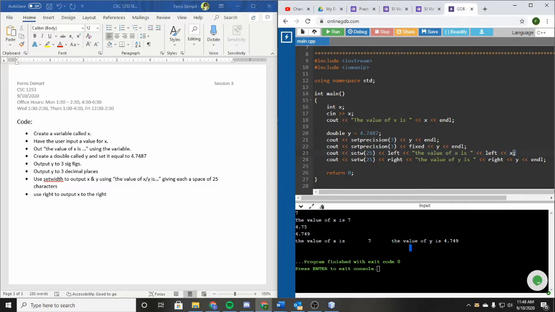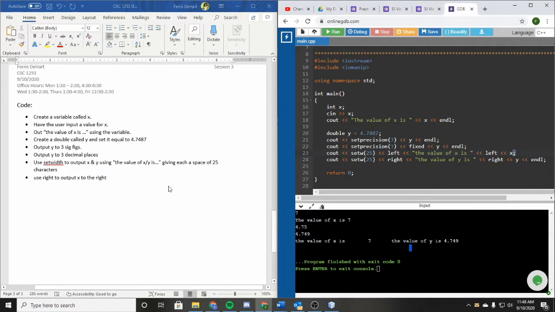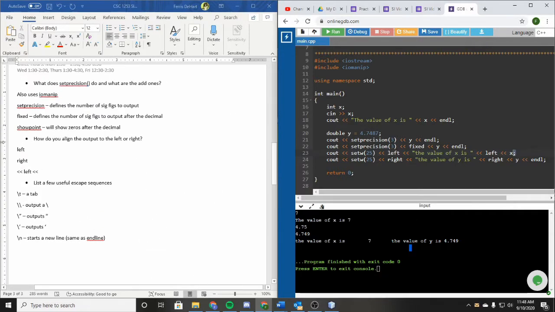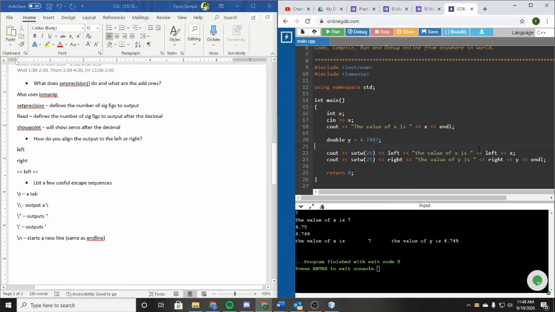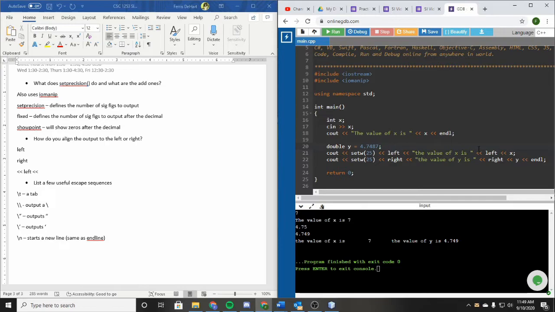So this is it with the code. I do want to show y'all some of these though. So let's get rid of this. Okay, so let's say instead of setw, you just wanted to do a tab. You just wanted to tab before you did it.